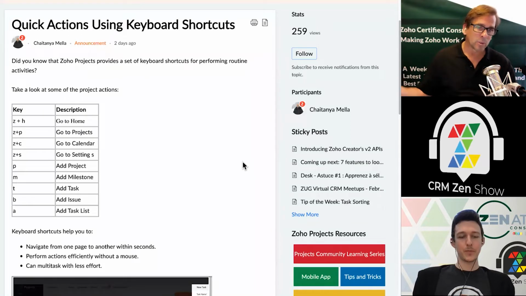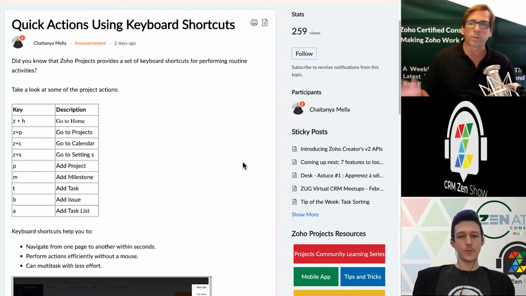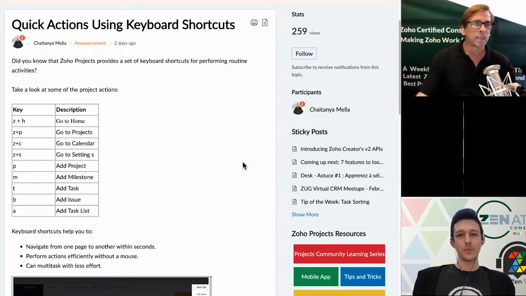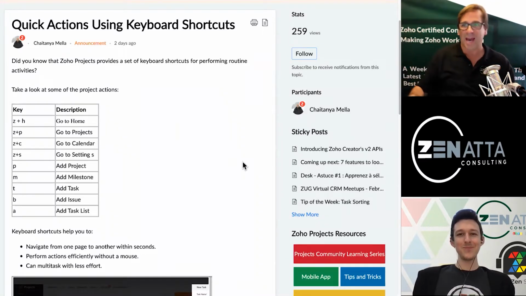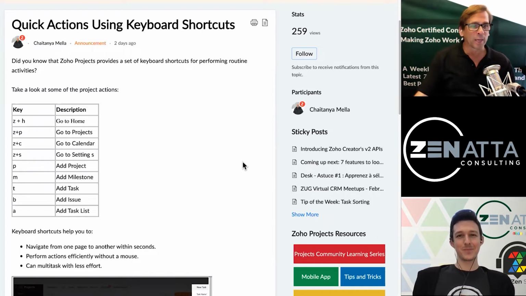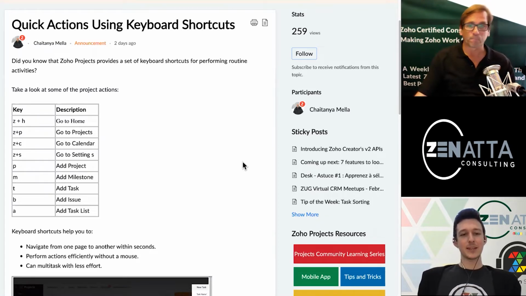Now that I'm totally using Zoho Mail, I needed to figure out what all the keyboard shortcuts were, and we probably could write an entire article like, here's all the shortcuts for all the apps, because if you're a power user, man, this allows you to move around really, really quickly. Yeah, I found these on accident, actually.